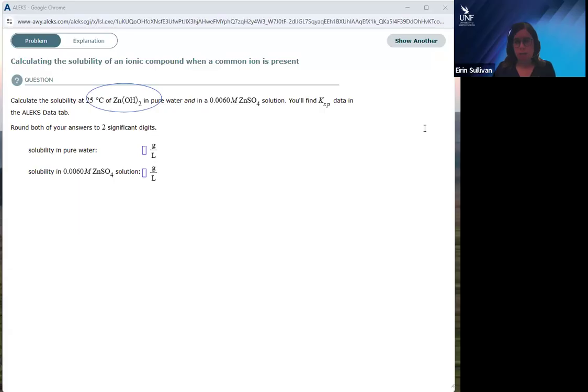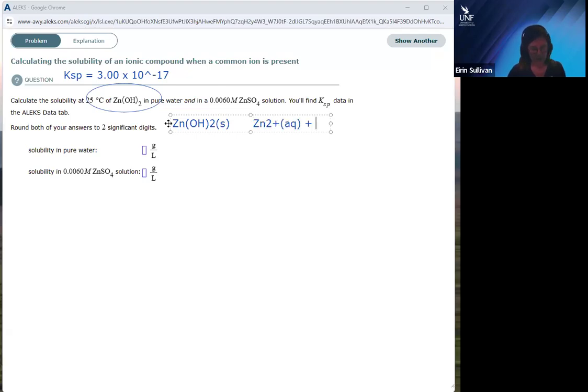So we need to look up our KSP for our zinc 2 hydroxide, and that shakes out to be 3 times 10 to the power of minus 17. So very much sparingly soluble. Okay, so we can write our KSP expression. First of all, I should say we should write an expression for the dissolution of our zinc hydroxide. That is going to dissolve sparingly to the zinc 2 plus cation and 2 hydroxide anions. So do be aware of stoichiometry in this case.